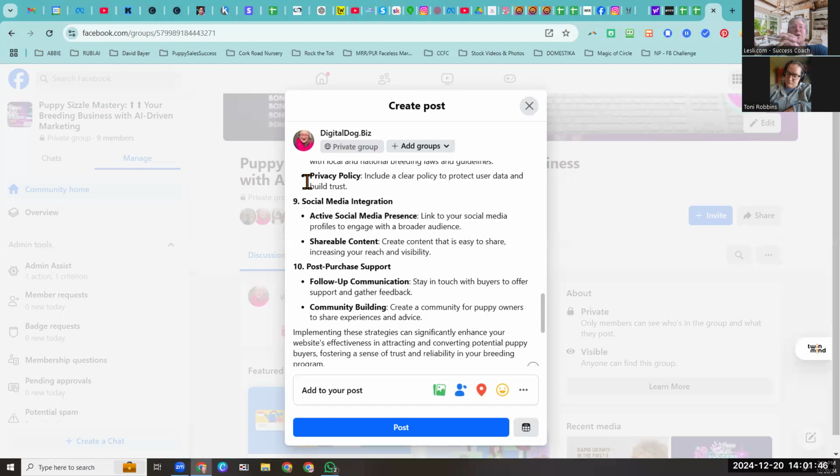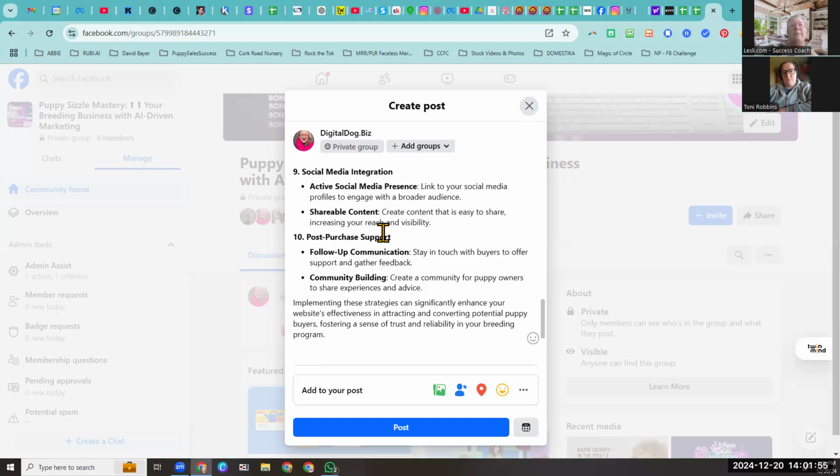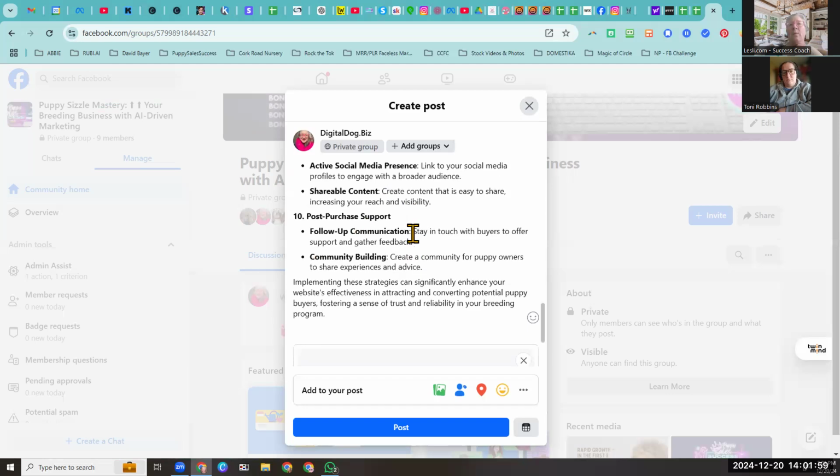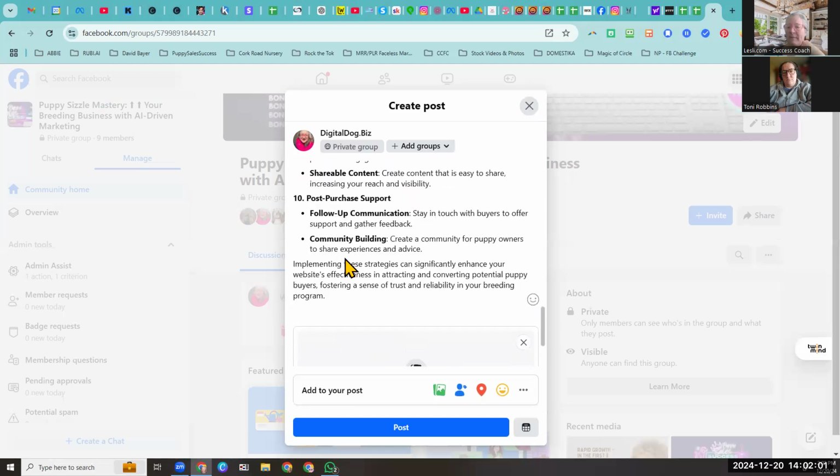And then post-purchase support: follow-up communication, stay in touch with buyers to offer support and gather feedback. Community building: create a community for puppy owners to share experiences and advice. One thing that I like to do is have a photo album for the buyer of the puppies from newborn up to 8 weeks.